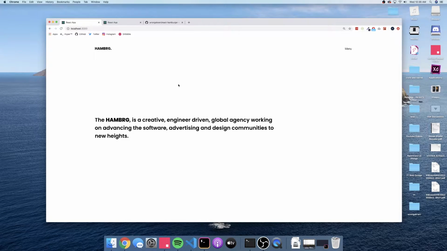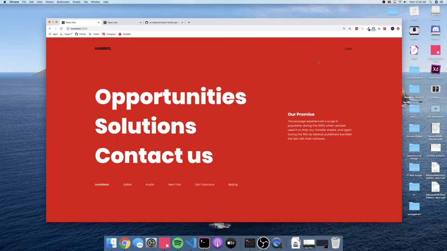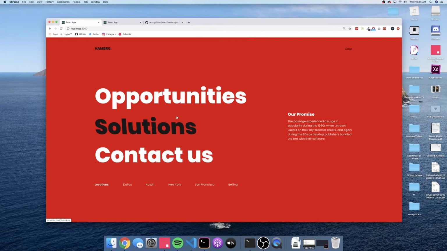In this episode, we are looking at a really fun project. We are going to create a hamburger menu in React.js using React Router and GSAP. So I've built a little tiny website that really doesn't do anything. The only thing it does is just have this little menu button, and when we click on the menu, it gives us our hamburger menu or navigation.